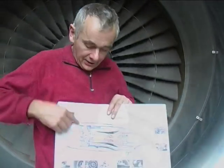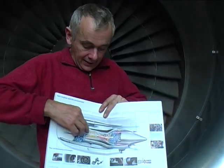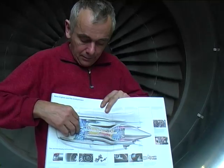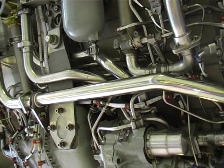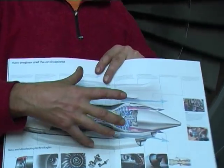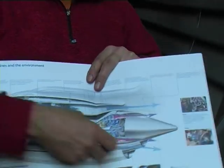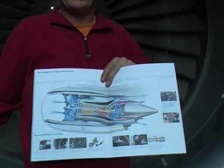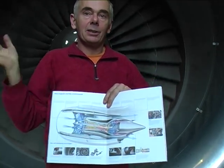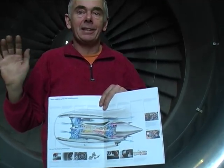The front of the engine basically starts to compress the air into the combustion chamber of the jet engine, and it goes up to about 40 times normal atmospheric pressure by the time it's in the middle of the engine, and then it starts to burn, so it gets even more compressed and gets shot out of the back and makes this enormous thrust that actually makes hundreds of tons of aircraft go up into the sky, which is something that's always amazing to me, really. It just shouldn't work, all those big heavy things.